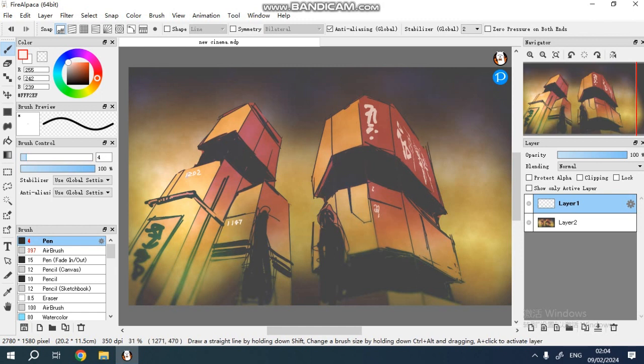Do things like that. You can even put a few lights and stuff on there if you wanted to, and we could even go further by merging that down, bringing the opacity down a bit, and then just start doing a few cracks or little details and things, you know what I mean?